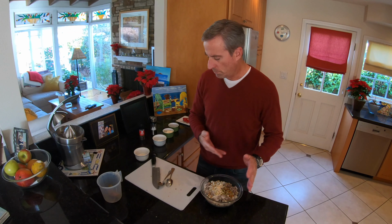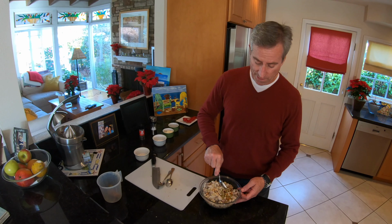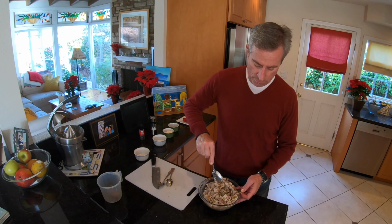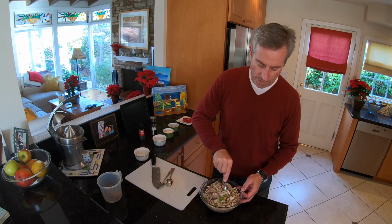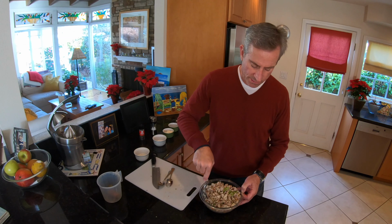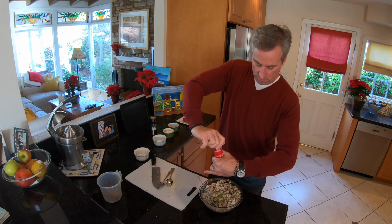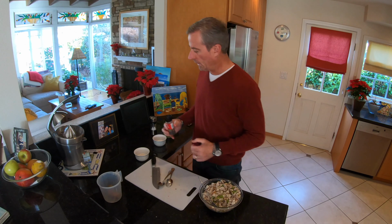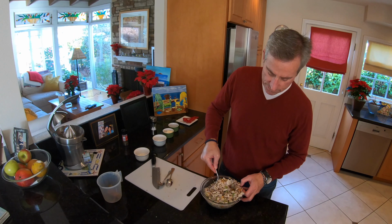And now, before I put the mayonnaise in, I'm going to mix this up a little bit. I should have put this in a bigger bowl, because I'm probably going to make a mess trying to mix this up, but it's too late now. We're all in. I'm going to add some pepper now, but I'm not going to add any salt. Put that mayonnaise in, and then we'll see how much salt needs to be added. I like pepper, obviously. All right, I'm going to try to mix this up again a little bit in this tiny of a bowl.